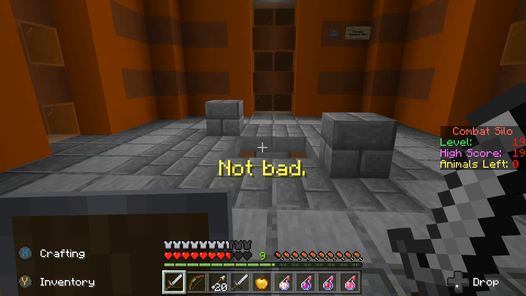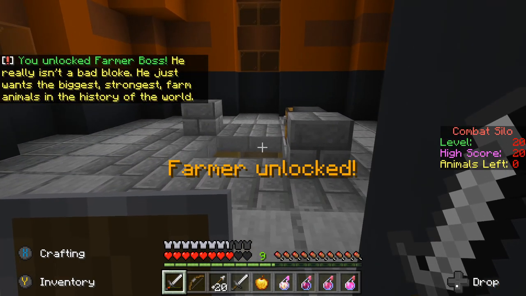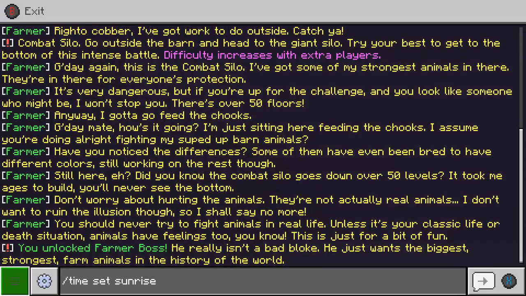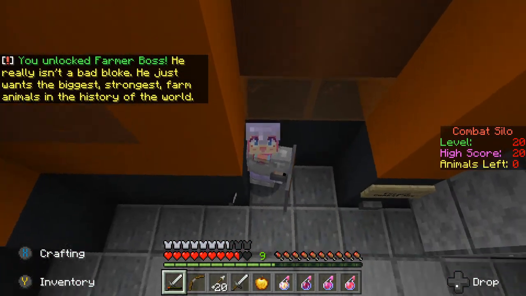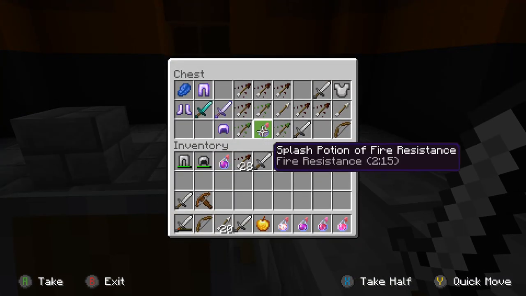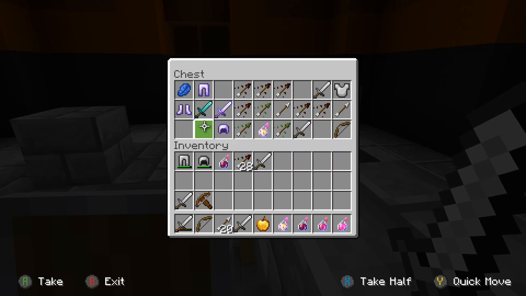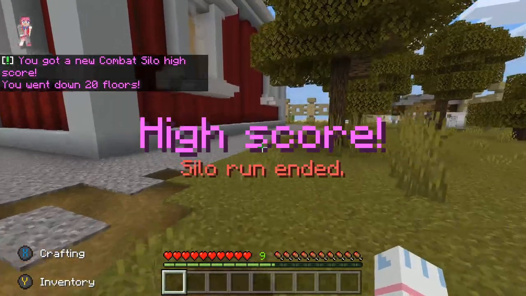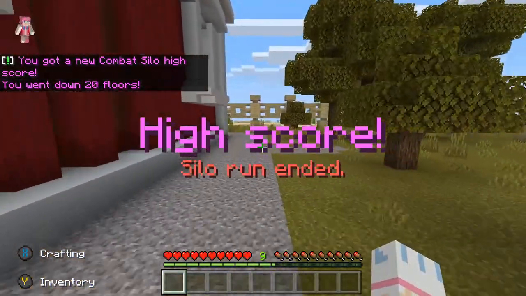And I think we've made it to... Yep. Oh, farmer boss. Oh, we gotta try that out. I think I'm gonna stop at the silo and take a look at that. First of all, I want to see what loot is in here. Well, we finally get a diamond sword, which is handy, but let's head out. I went down 20 floors.